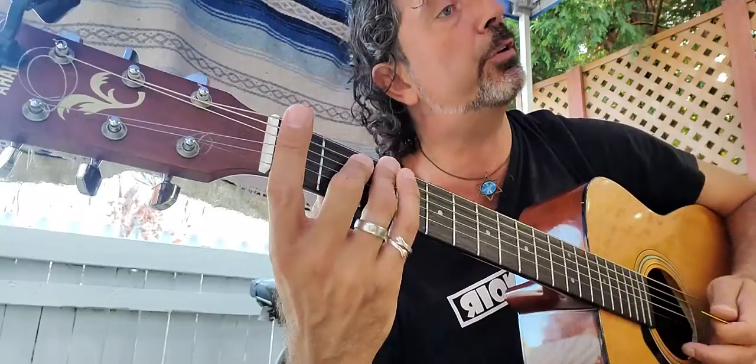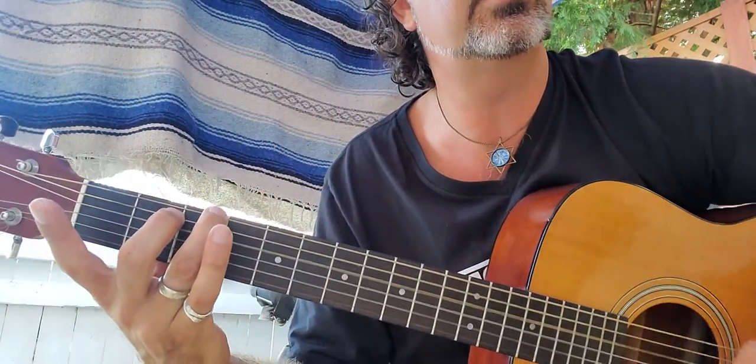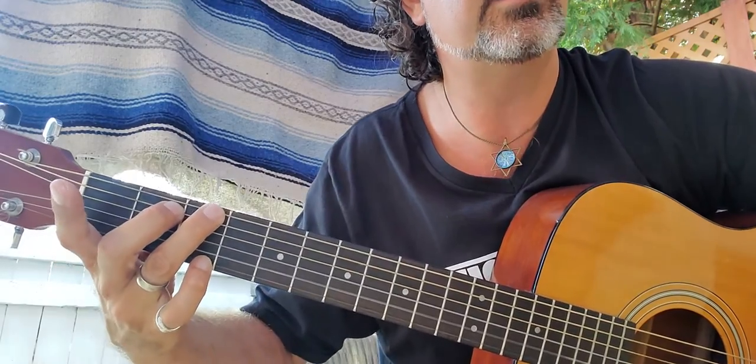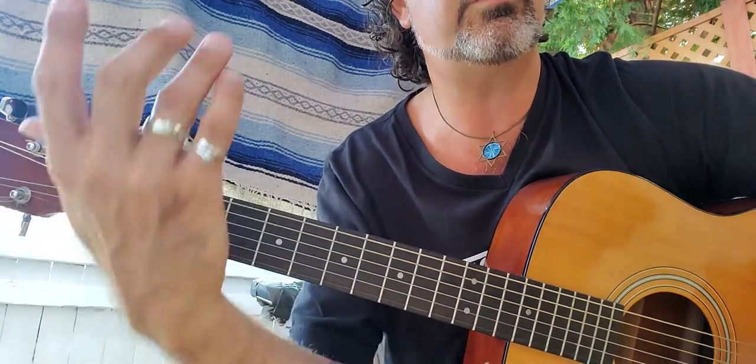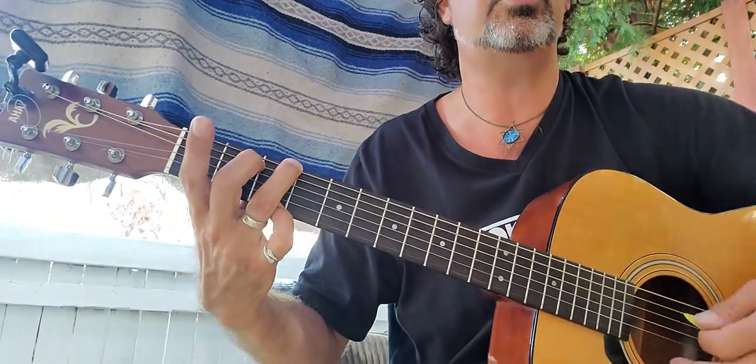You can actually get what's called a G6 chord like this. That's a G6. The pinky. How do you get it? Well, you want to relax your hand, okay? And eventually the pinky finger gets its own strength.